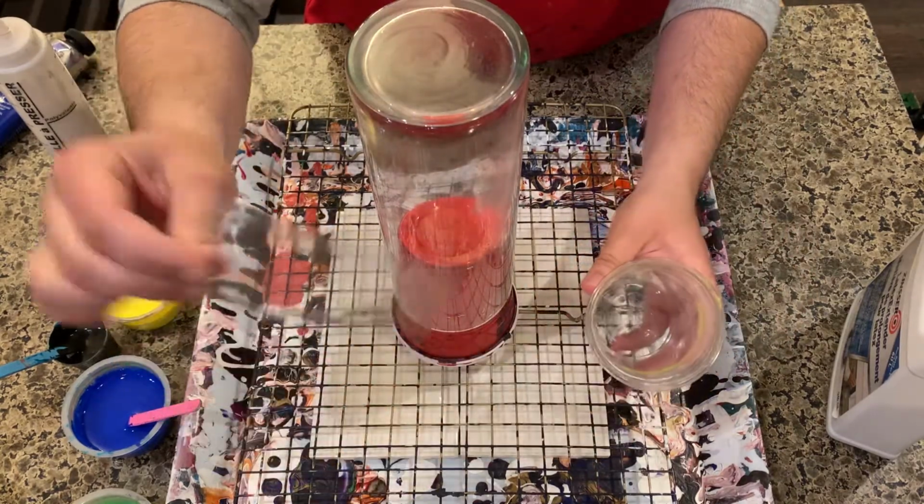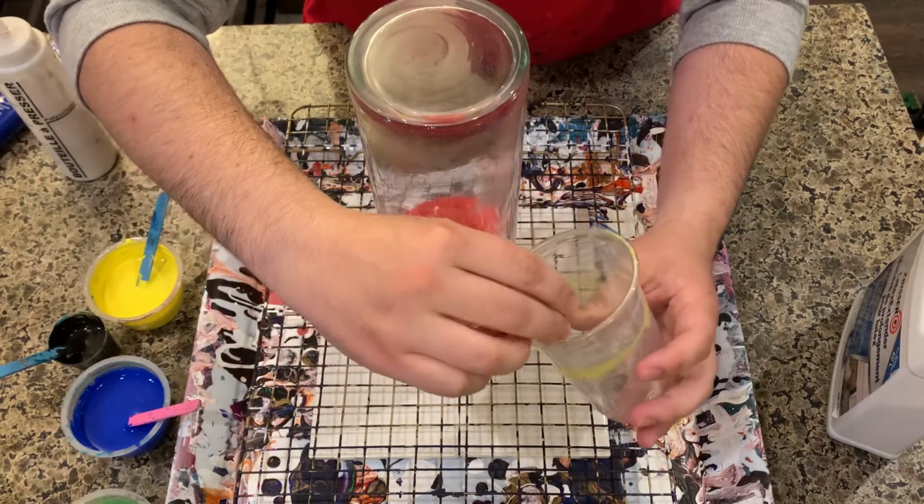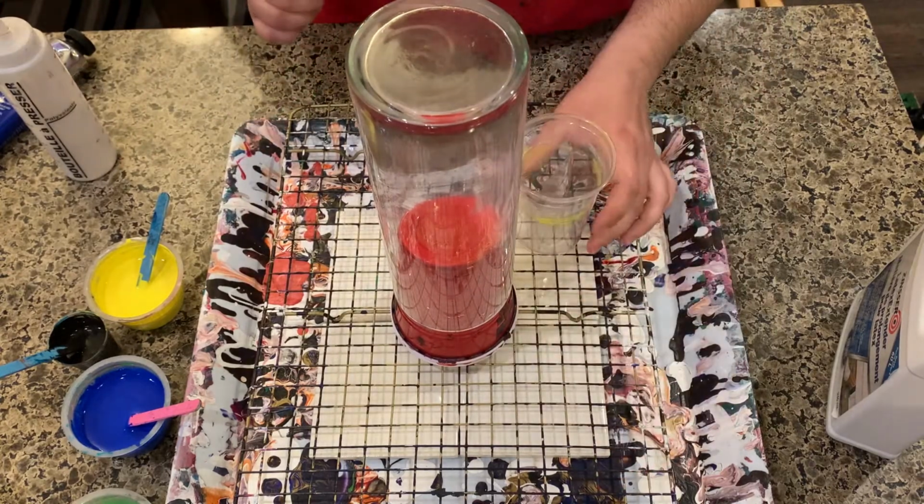And then I've sort of rigged myself up a split cup. So all I've done is take a little piece of thin plastic and cut it to about the shape of this cup. It's not gonna be perfect, but it should hold the paint separate well enough for my purposes.